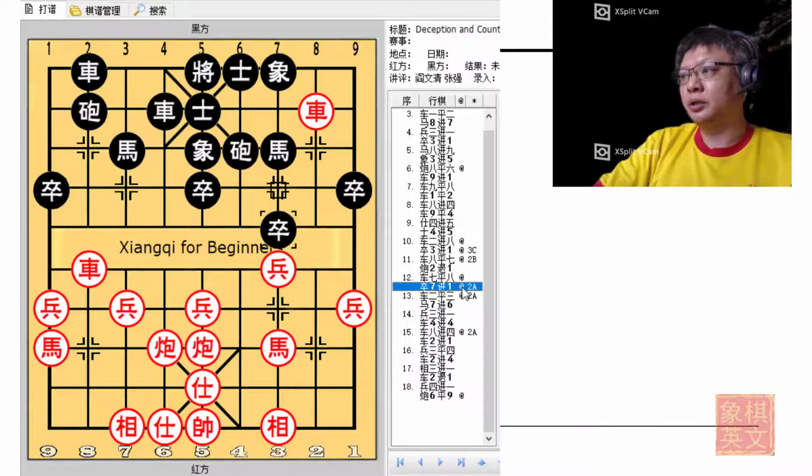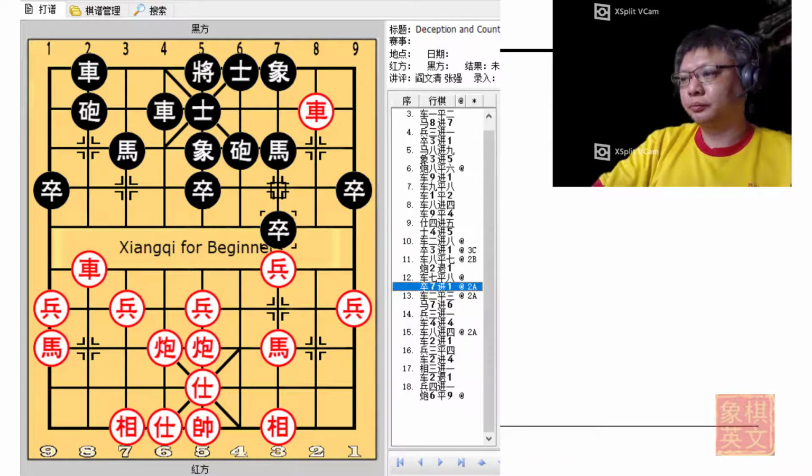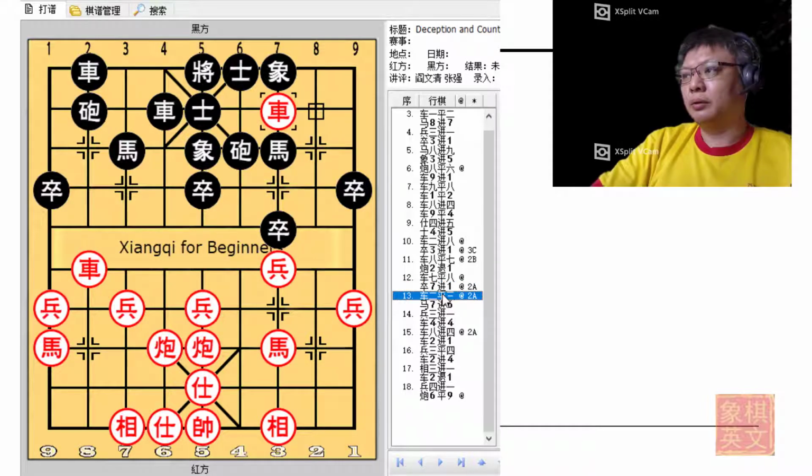Black will make use of this chance for this covered attack, but black will also take the opportunity to develop his horse, because if this horse were able to be developed, red will be in all sorts of trouble. So if p7+1 was played, red tries to keep things complicated with this situation.